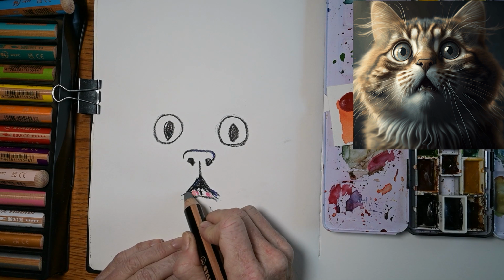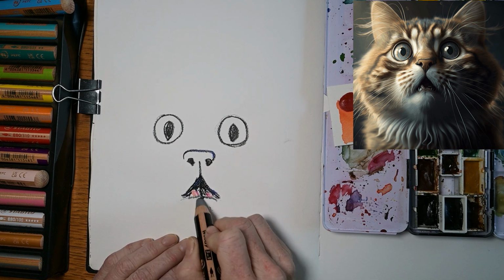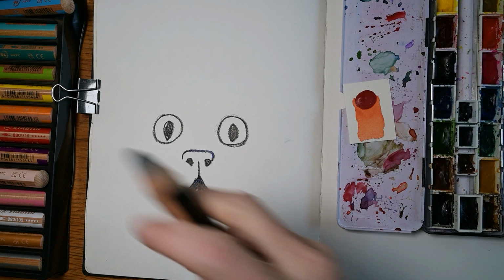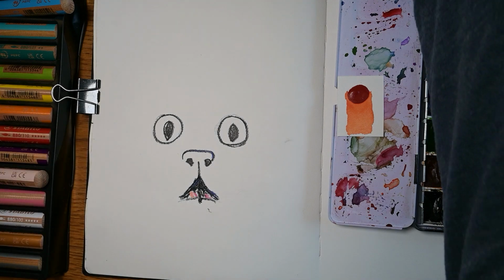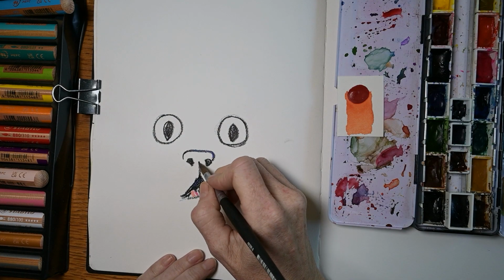All right, so we need a lot more black going on in the mouth. And then we got this cute little fuzzball whatever there. Okay, that's the basic shape. Wonder how to use the watercolors. First, let's kind of activate the color we have on it already just for fun.